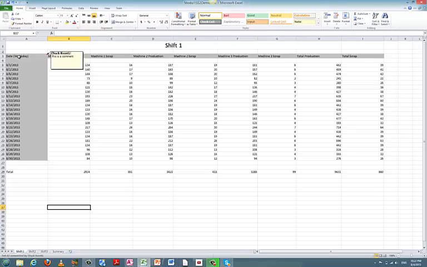And then at any point in the future, if I mouse over that cell, the comment will display. Otherwise, it stays hidden. So you know how to create a comment, you know how to view a comment, and you know how to clear a comment.